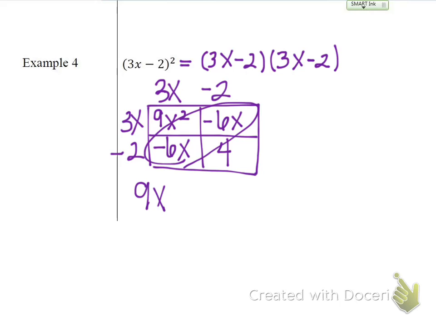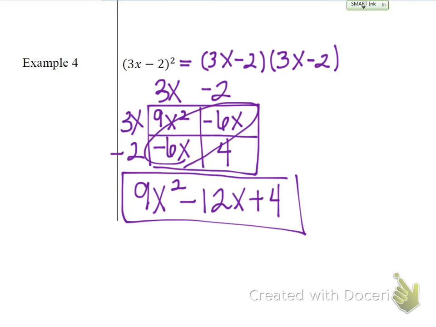So that's going to be 9x squared. Negative 6x minus 6x is negative 12x. And then plus the 4. Okay, so see how this is different? If you were to distribute the square, you would get that first term and that last term, but you would totally miss the middle term. So please make sure that you are expanding it all of the way, and then use either FOIL or box method, depending on whichever you prefer, so that you do get that middle term. Okay? And that is adding, subtracting, and multiplying polynomials.